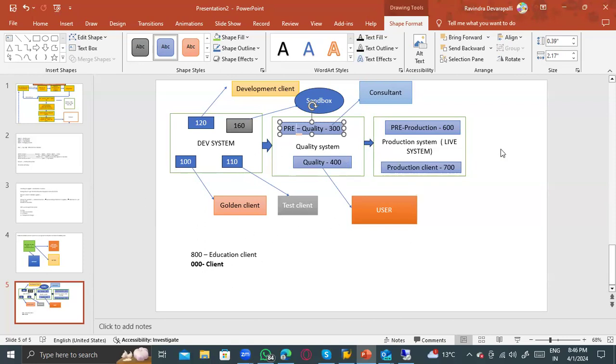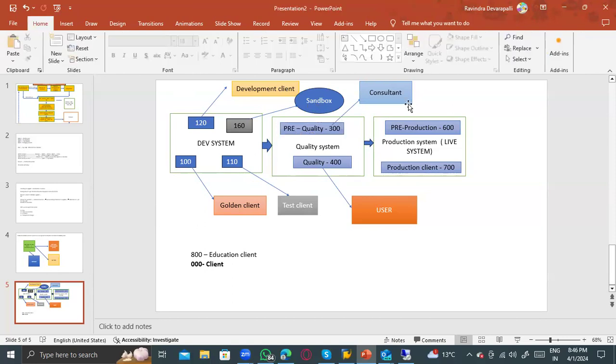It is completely basis related. You don't need it, but I'm giving the example because from an interview point of view, they will ask these questions: what is the landscape, and how many clients are you using in the individual system? Do you perform all the changes directly in the production system, or in the quality system? How are you performing the changes, configuration and everything? That will be clear.